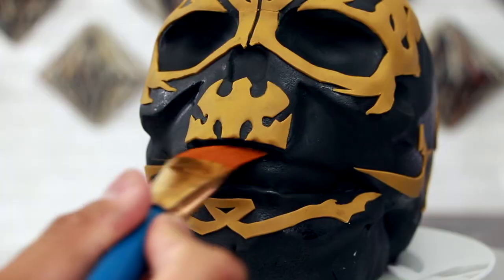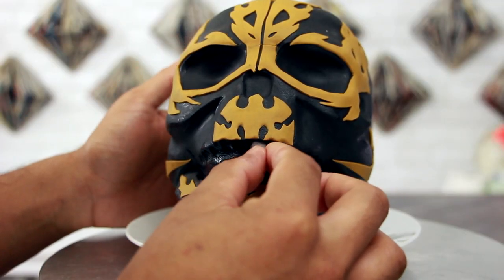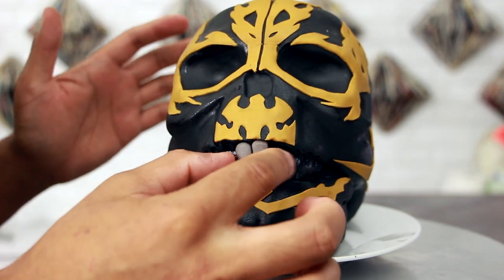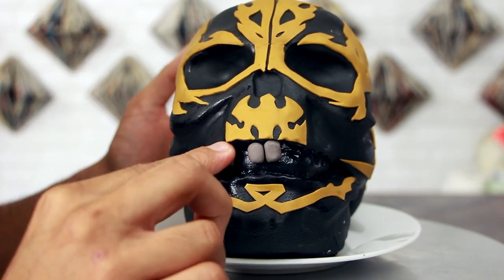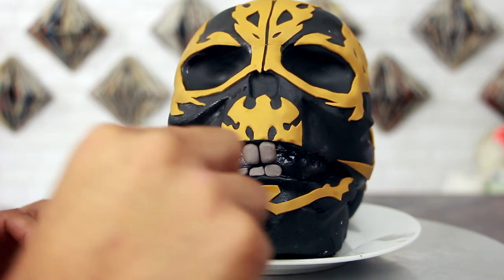I'm gonna take out my cake and start to do fondant work on that. I rolled out little pieces of gray fondant and I just placed them on to be his teeth. He's got a couple gaps, eating a lot of candy, eating a lot of cake, getting a lot of diabetes. This guy would definitely not be cast in a Colgate commercial.